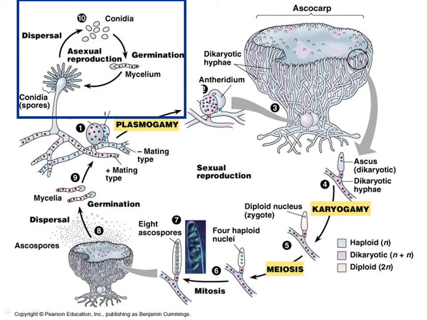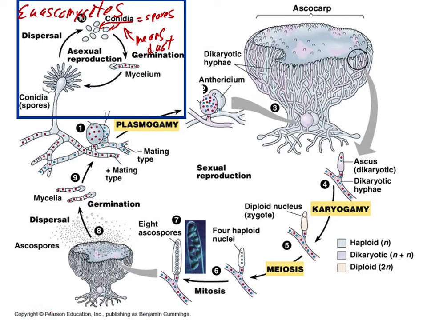If only it were that simple in the Euascomycetes. It's not, and we're going to approach them, though, by first talking about asexual reproduction within these groups. So in the Euascomycetes, we have asexual reproduction, and that asexual reproduction is a very important way that these organisms can reproduce. It is so important that the spores which are produced are called conidia. And that means dust. Any ideas why it means dust? Up there, all that stuff, we are swimming in a sea of Ascomycetes dust. The spores are every place in this air. So they reproduce very, very abundantly.